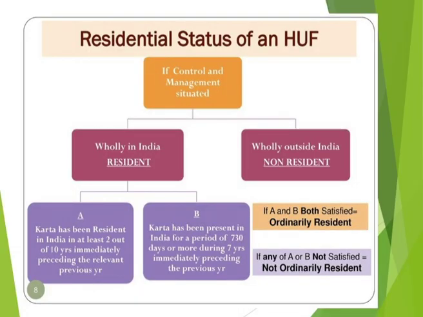Then how is it determined? The family will be somewhere and the business will be at some other place. Then how do we determine that? Okay, let's look at that. Here also we have the cases, that is resident and ordinary resident, resident but not ordinary resident, and non-resident. So, just look at here, the residential status of an HUF. You can have a glance over this slide.